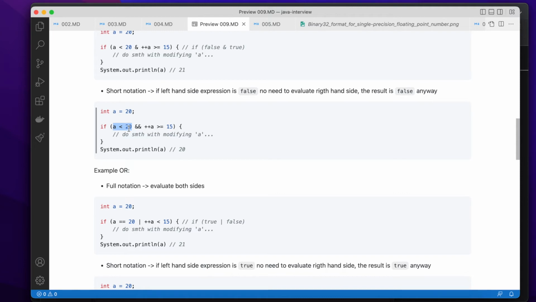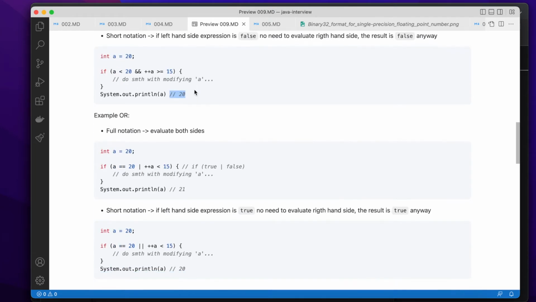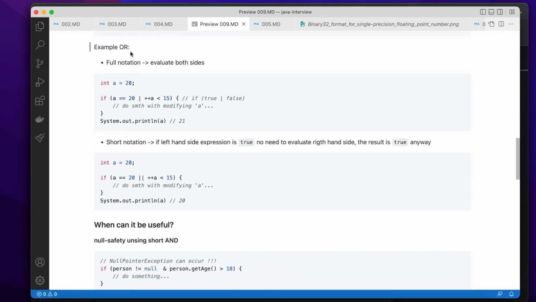It says if it's false, the result is false, no need to evaluate the right-hand side. So this increment won't happen. That's why if we print out the value of a, it will be 20. So it won't affect it.